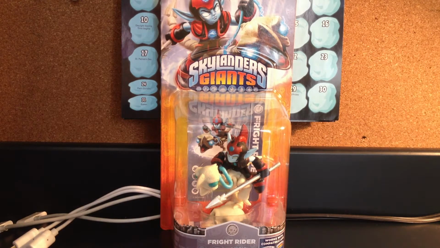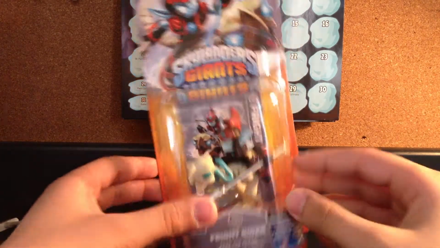So, as you can see, I have Fright Rider here, which I got from Nintendo World at the Luigi's Mansion Dark Moon pre-release party. I got Shroom Boom, Gilgrunt, and Fright Rider. So, yeah, let's get right to it.